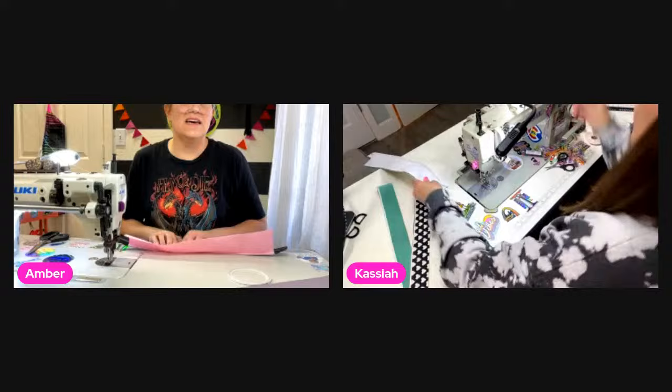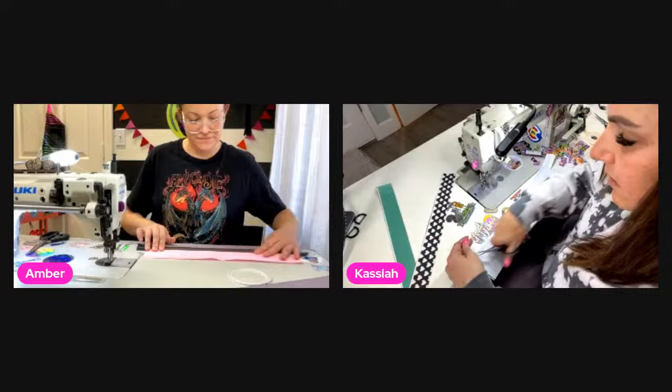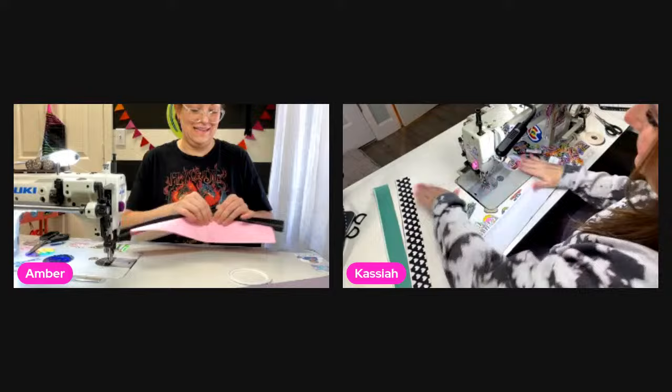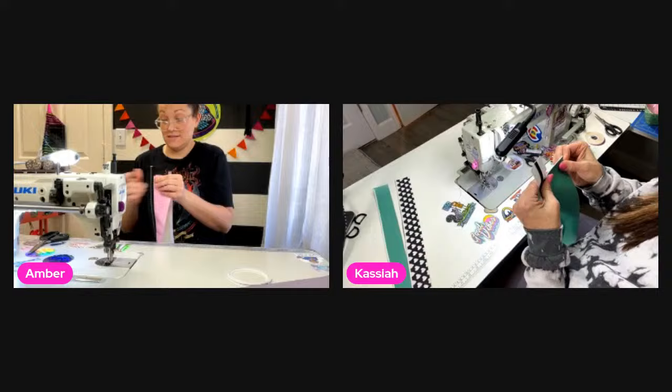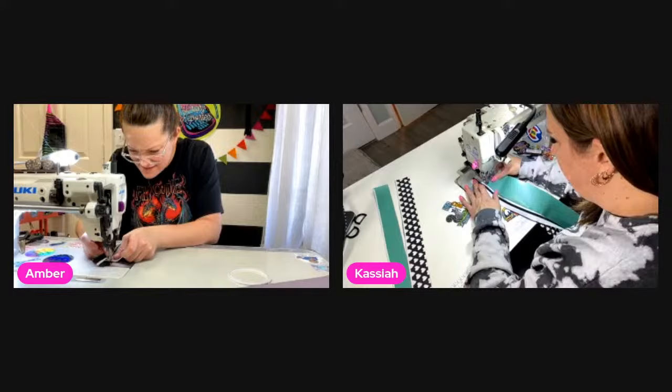You know what? I can't use that skinny foot. That skinny foot and me ain't friends. I can't get it to not make a wobbly stitch. I wish I could. I don't know how people sew entire bags with their skinny feet. Me neither. I'm impressed. I'm jealous. I can do it for one or two little things that I need done, but I can't sew a whole bag with it.